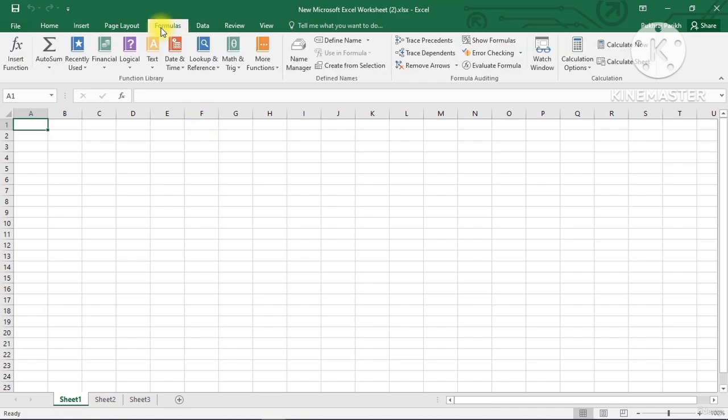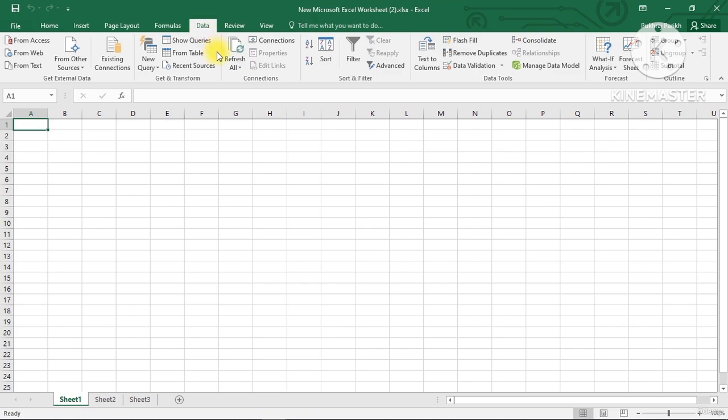The fourth tab is Formulas tab, which is used to insert a formula, name a cell, or access formula auditing tools, etc. Next tab is Data tab, where you will find data related commands including data validation, filtering, sorting, and advanced analysis tools.